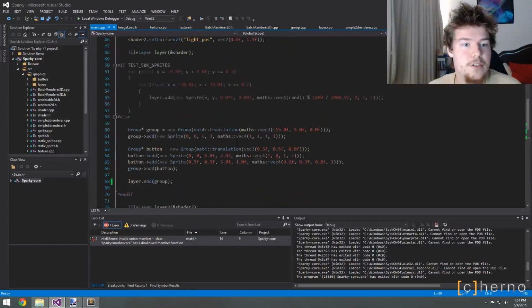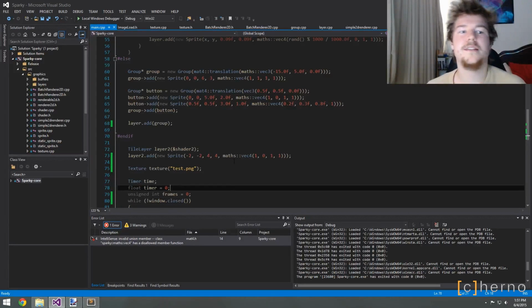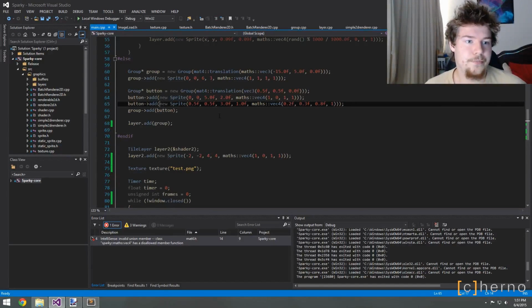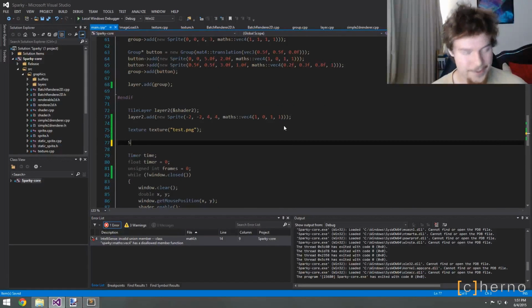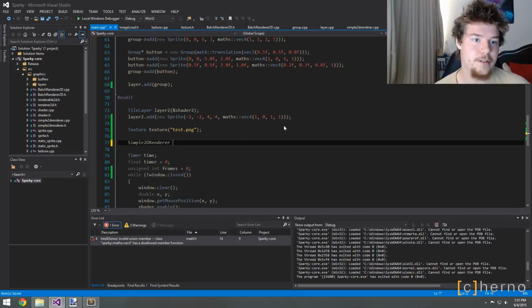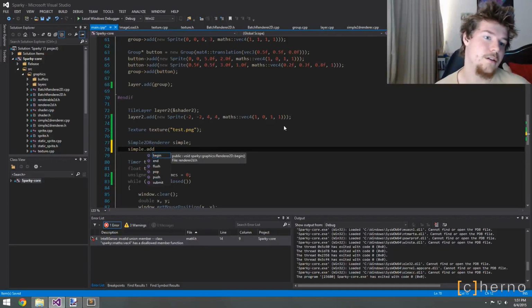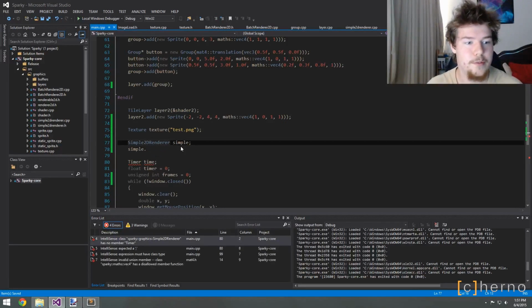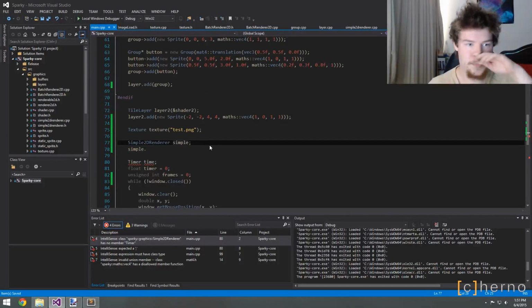So we don't actually support texture coordinates yet, do we? Can we simple renderer this? I think so. I think we can just go ahead and let's simple renderer this. So simple 2D renderer simple. Do we need to specify anything? No. Simple.add. Is that not a thing? I don't even know how this thing works anymore. We haven't maintained it for a while. Submit, that's right. Oh, because it's not a layer. Yeah, we don't need a layer.